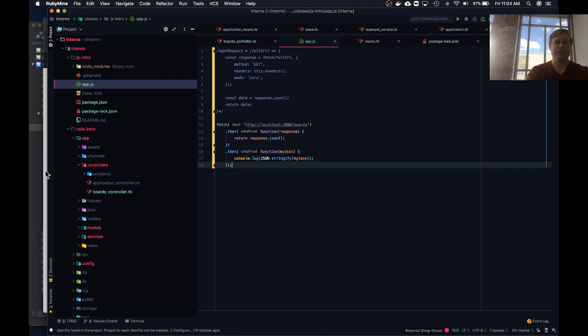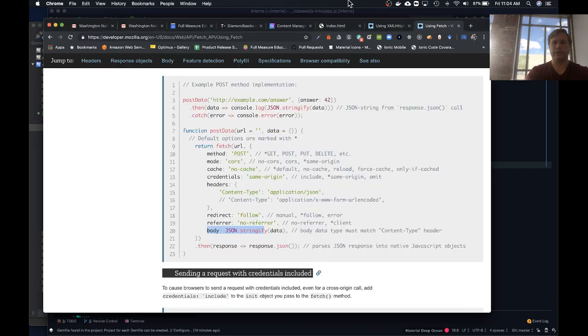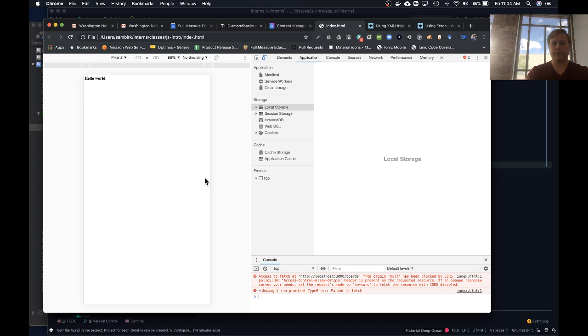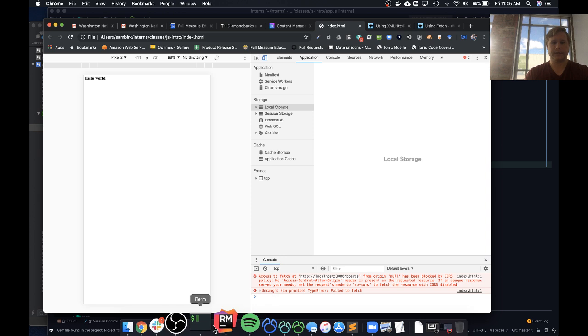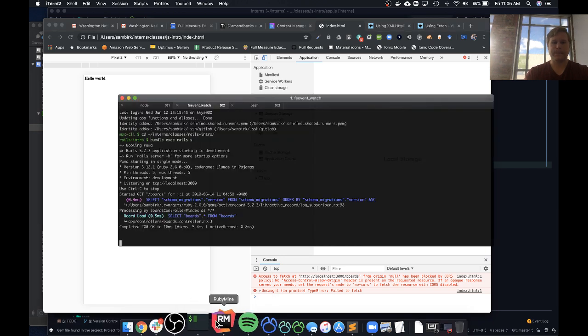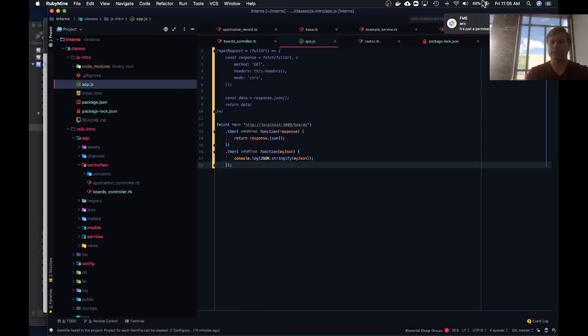If I go hit the endpoint, we're going to get the CORS issues. Even with my CORS turned on, it's mad about that. You have to do the mode thing from the options.